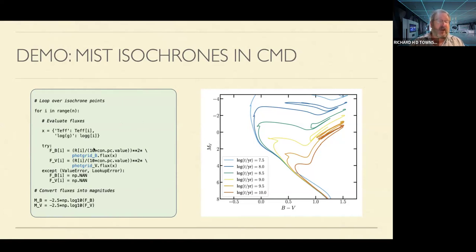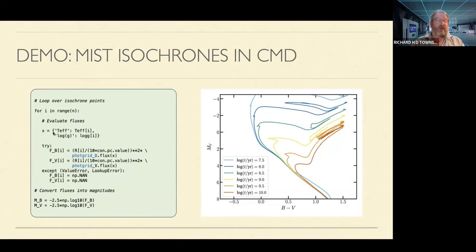So in this snippet of code, I've got two PHOT grids, one corresponding to Johnson B band and one to Johnson V band. And I loop over all the points in a set of isochrones. These isochrones are actually taken from the 2016 MIST paper, MESA Isochrones and Stellar Tracks. So I loop over a set of points in an evolutionary track.